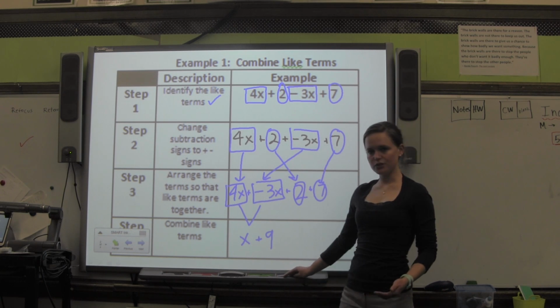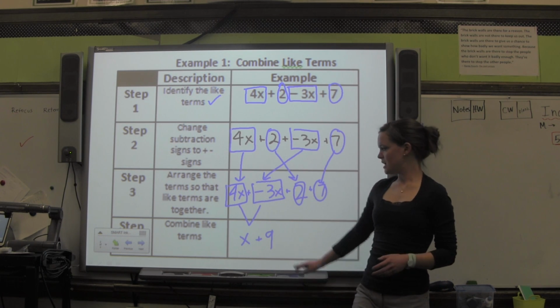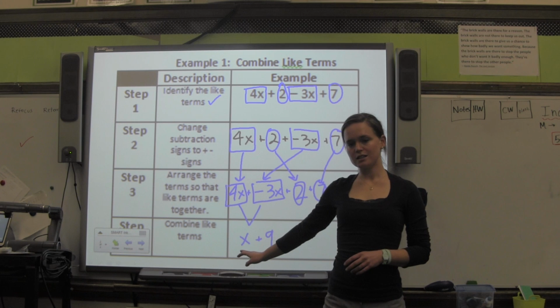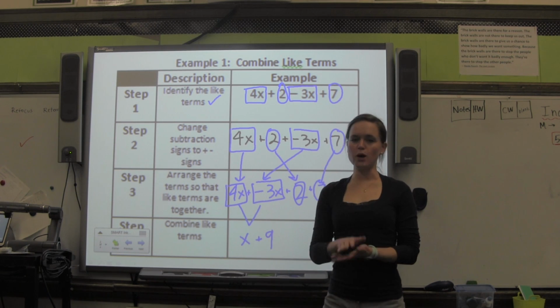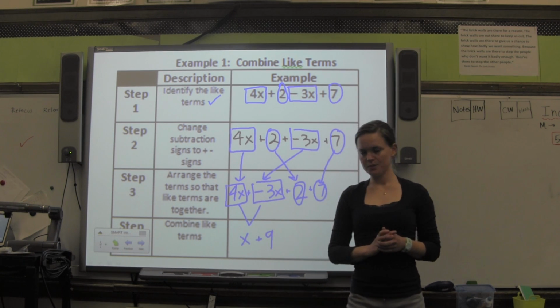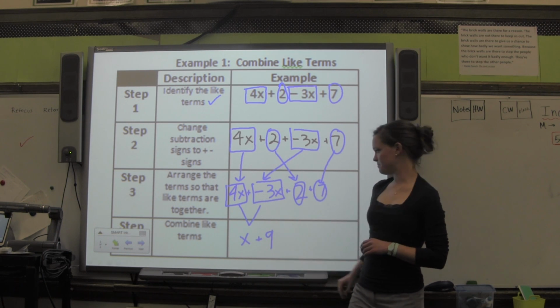If you want to see that again, feel free to pause the video and rewind it. This is also a good spot to pause the video and do section 1 of your classwork. They look just like these.